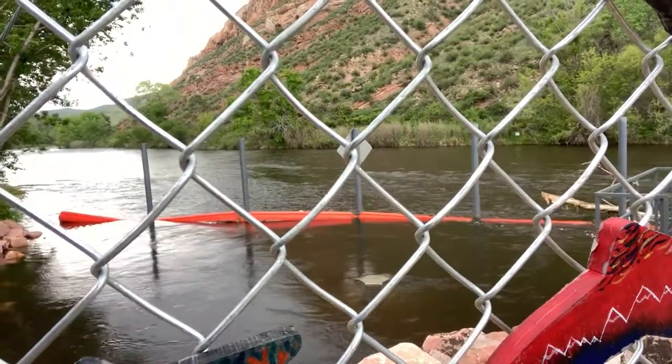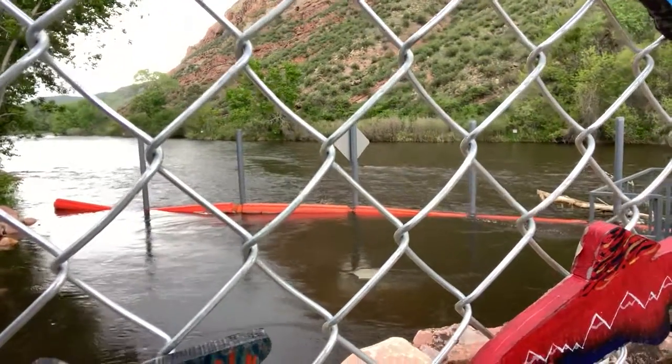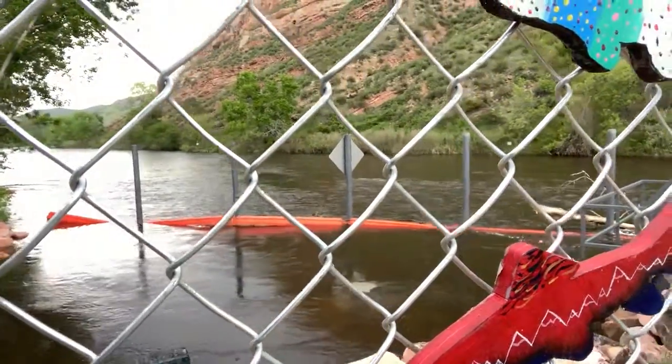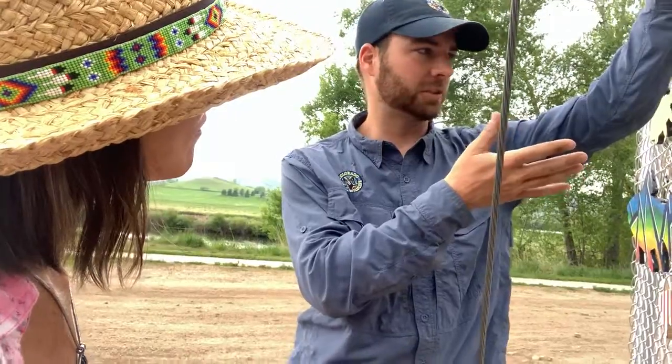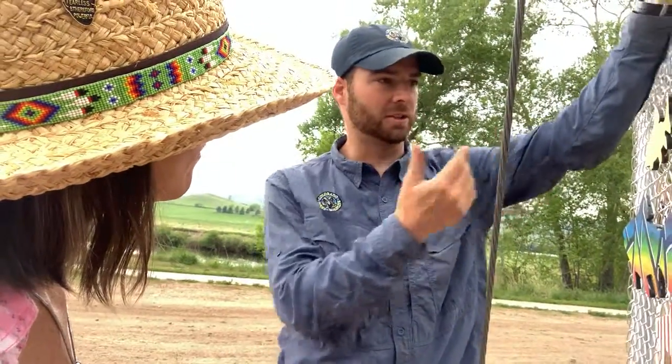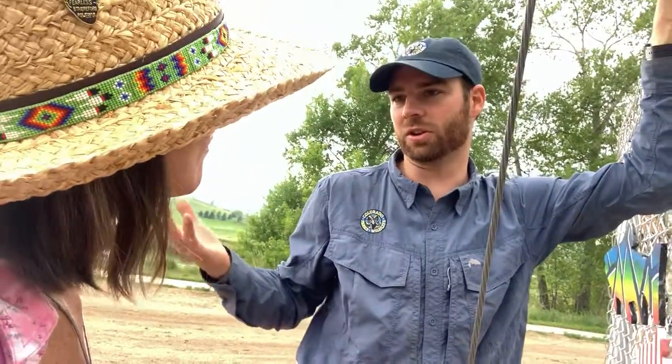There's a 48-inch pipe that runs underneath the road and serves Watson Lake. And then there's pipes that run the length of the road down parallel to the river that serve the hatchery and the raceways where they raise fish. And so all of the water in the spring, summer, fall, when it's not frozen, is going to now be screened. So previously, a trout, or any fish that's coming downstream, may end up in Watson Lake and get entrained or stuck in the lake.